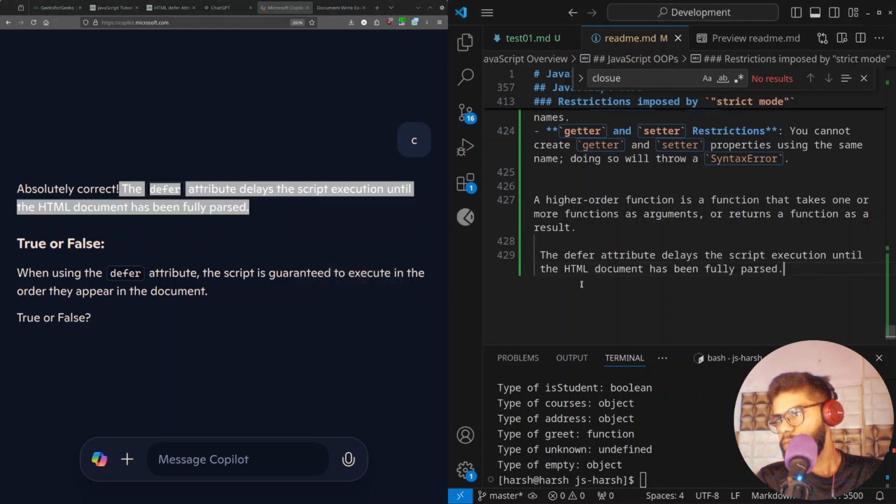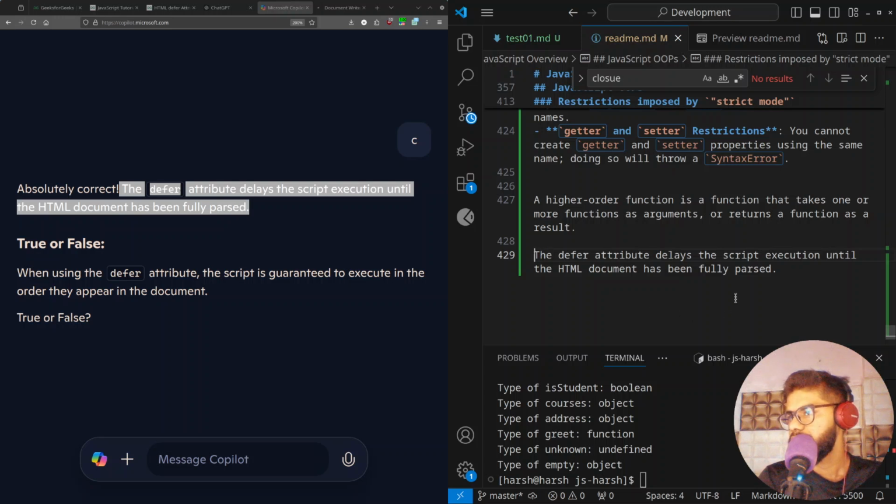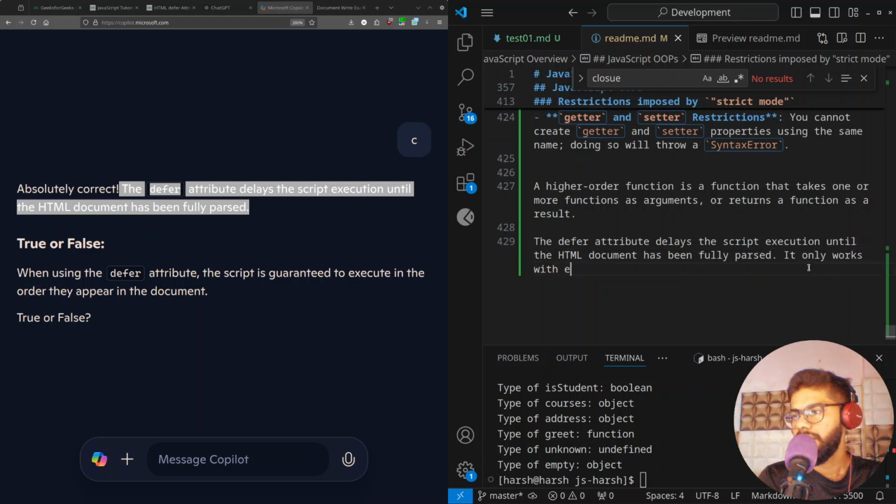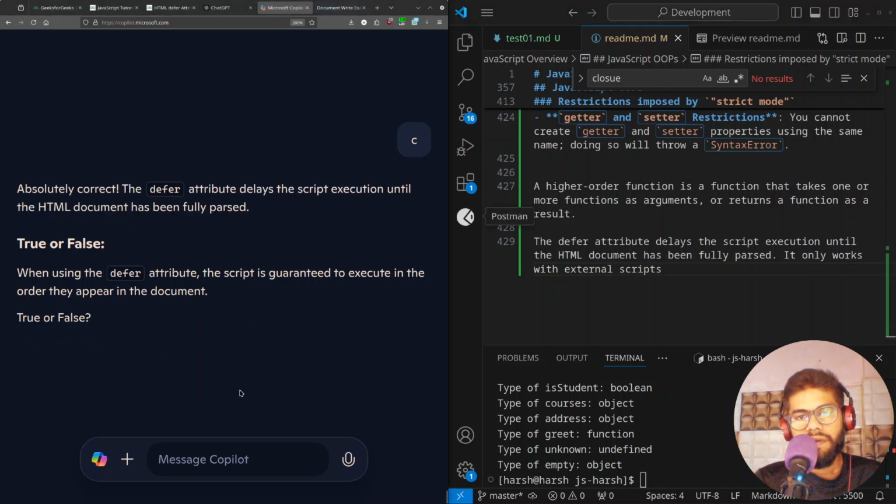Copy it, paste it, move it to here, and yes, it only works with external script. When using the defer attribute, the scripts are guaranteed to execute in the order they appear. True.